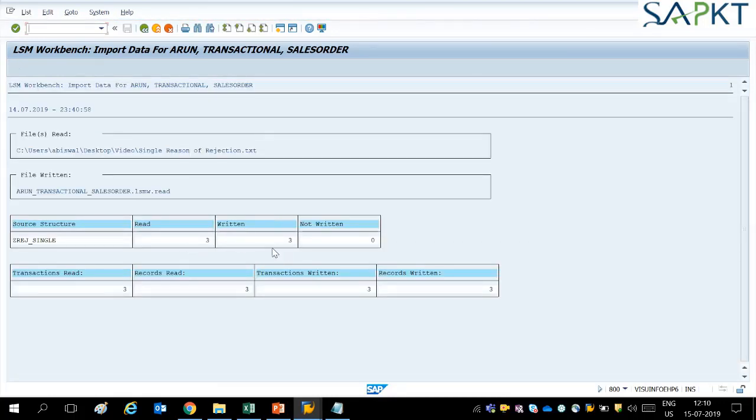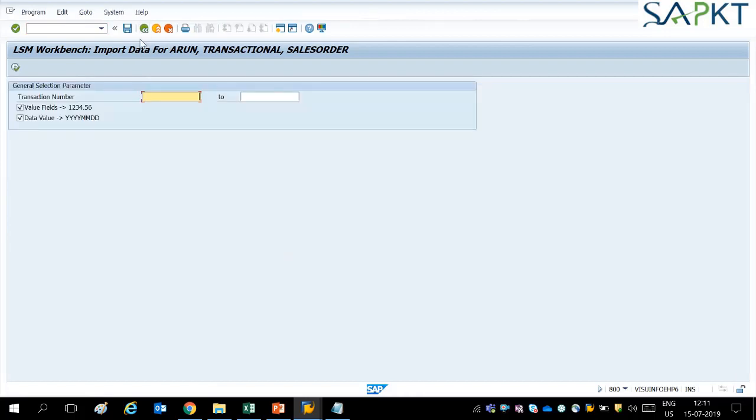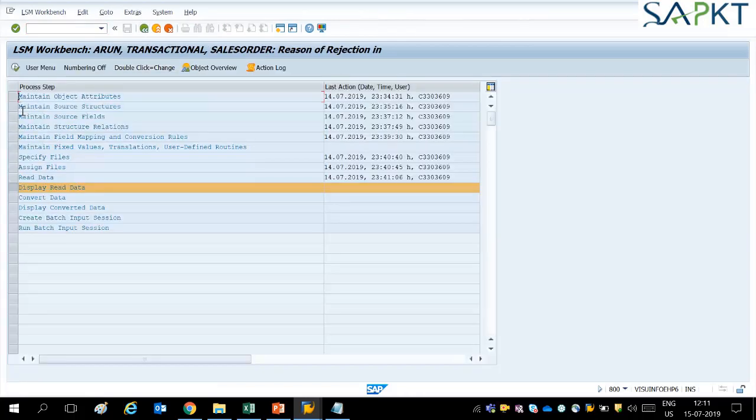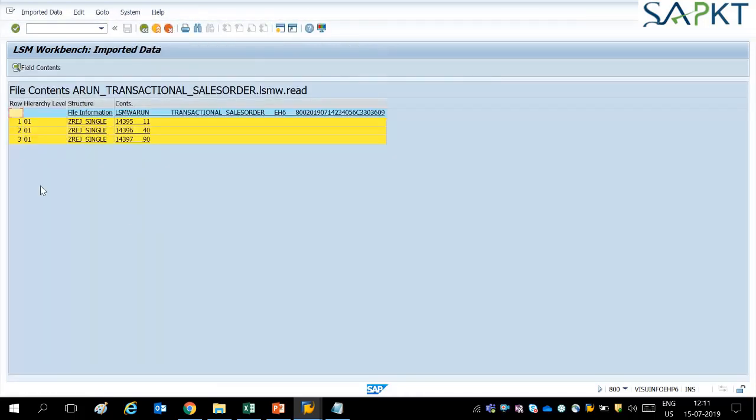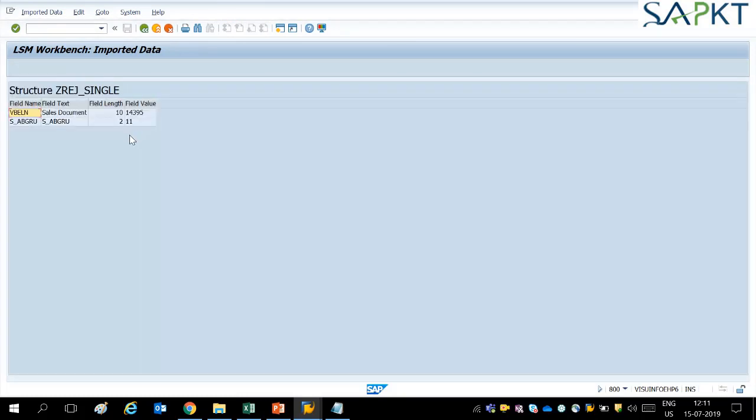Here you can see there are three input data. Display read data. It is three sales orders and their region of rejections.